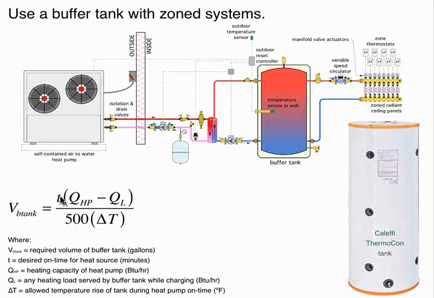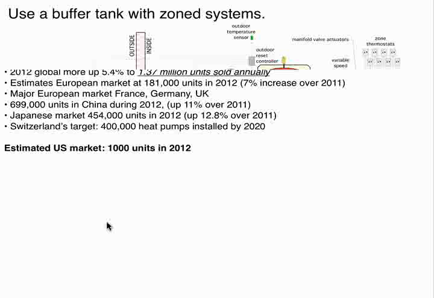Obviously, the longer you want that heat pump to stay on, the bigger the buffer tank's got to be. And the bottom here, this is a constant based on water, and then the delta T is the temperature rise in the tank from when you turn it on to when you turn the heat pump off. Now, with the heat pump having a limited temperature range, the upper end, for most heat pumps, not all, but for most, will probably be about 125 degrees Fahrenheit. The lower end is going to depend on the design of the distribution system. The lower you can make that distribution system operate in terms of water supply temperature, the wider this delta T can be, and the smaller the buffer tank can be.